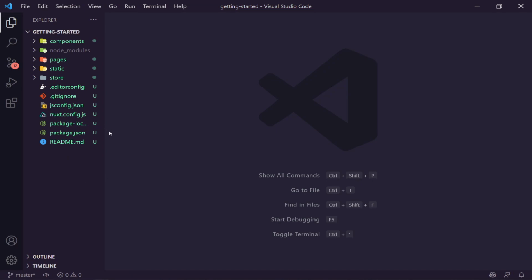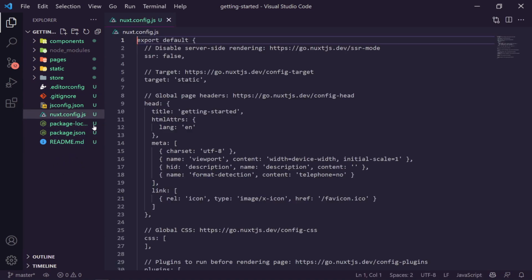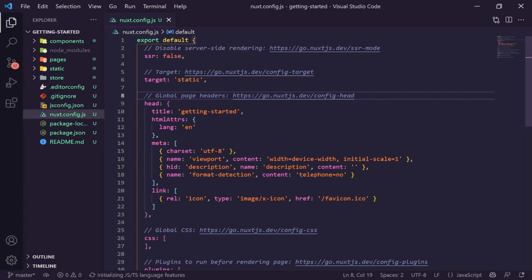Okay guys, so I'm going to go through the folder structure. On the left, we have a few different folders and files. The main one inside of Nuxt is going to be this Nuxt config, and this is where you're going to set a bunch of different stuff. You can set server-side rendering here, and you can select the target. Again, they give you a bunch of useful links when they set it up, so you can go in and see how to configure them.